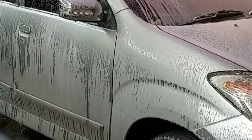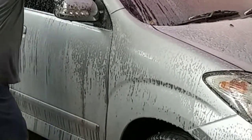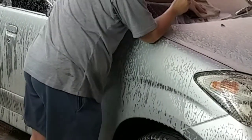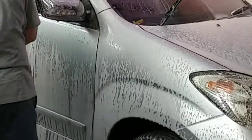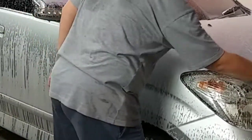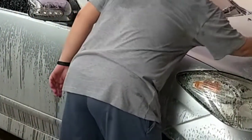The foam actually didn't stay too long on the vertical panel. It's quite fast to go down, but it stays quite okay on the horizontal panel, like on the hood or on the top of the car.